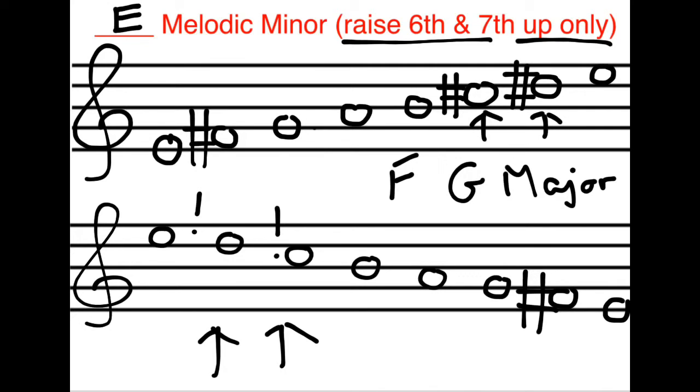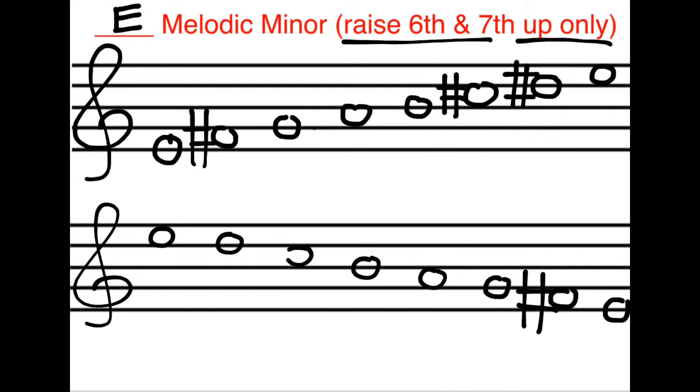But when the melody is moving down, you do not raise those notes. The reason behind all this is to do with what the human voice was able to sing, and you get nasty augmented intervals. That's another lesson, we'll deal with intervals. That's the technical reason why you raise the notes going up, but you don't raise them coming down. So that is basically the ascending and descending scale of E melodic minor. That's what it looks like going up and going down. Going up you have the F sharp, going down you have the F sharp, but going up you also have to raise the 6th and 7th.